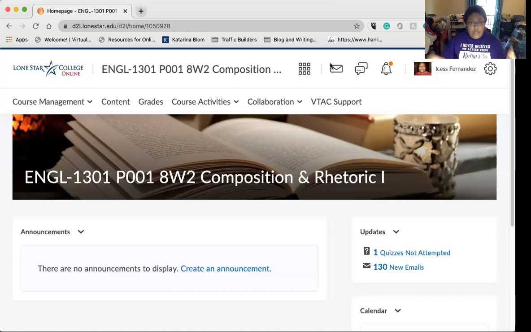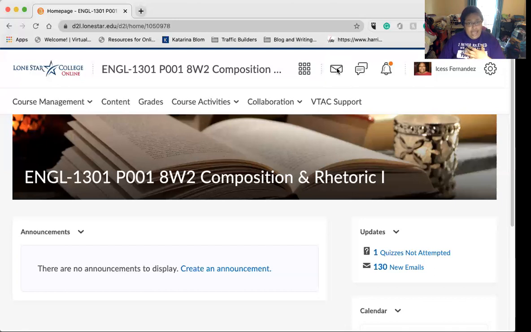You're probably wondering, well, that should be my school email, right? No, it is not your school email. You actually have two emails. You have a school email that ends in my.lonestar.edu. This is the email you probably use to log into your class. And then you have another email that's specifically and just for D2L. This little button here that looks like an old school envelope, that's where you get your email from. I will be emailing you from D2L. This is where it will happen.